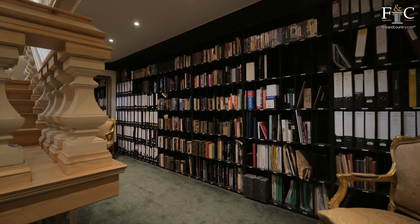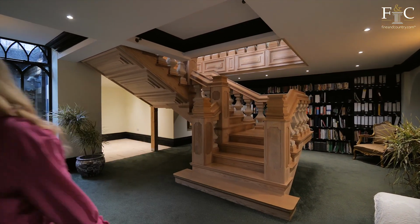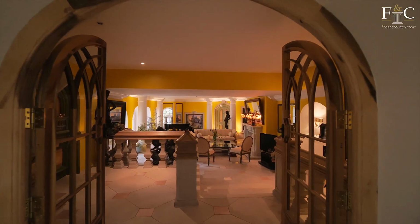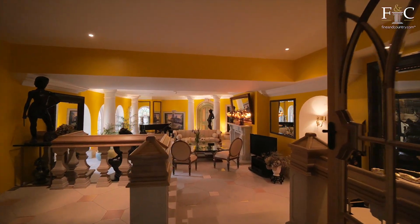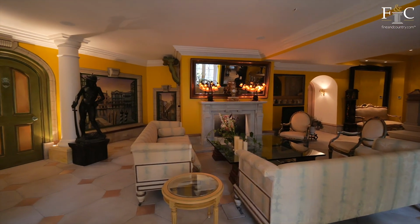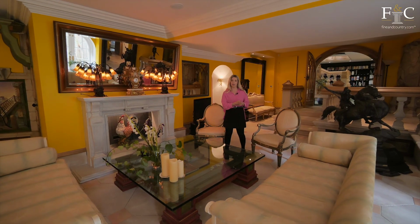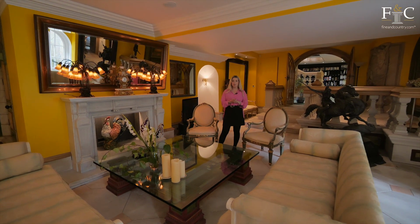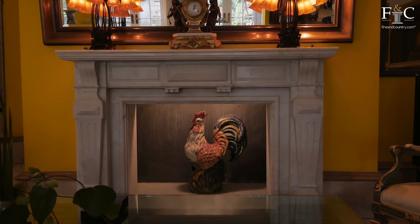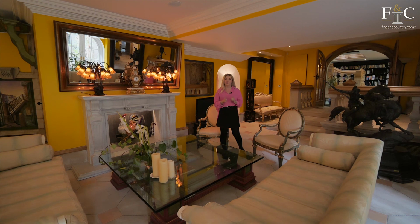There's also a library area behind us, but my favourite reception room is just through here, so let's take a look. This level is a bit of a labyrinth. I do wish I was handed a map at the bottom of the stairs, but this is the formal reception room, and it's called the Venetian room for obvious reasons. There's lovely natural light flooding in from French doors leading out to the Abbey courtyard. The Abbey courtyard was dug out along with the basement, and I love the pillars in this room and the marble fireplace, but I wonder, will the Venetian theme continue? Something tells me that there's more themes to discover.